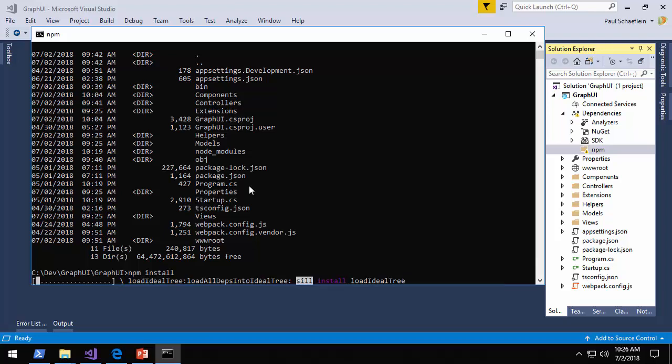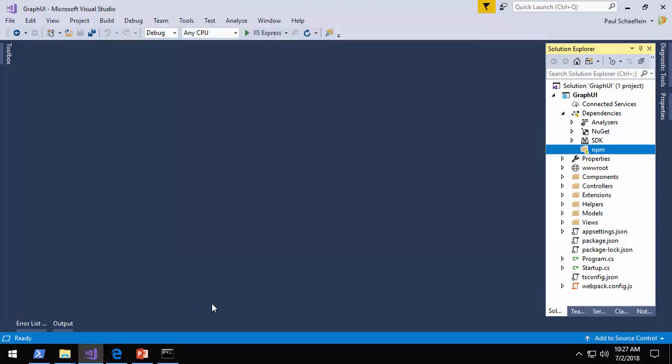There are add-ins to Visual Studio that will do this when you do a build. It'll do the package restore as well. However, I like to make sure this initial one is done initially on the command line so that I can make sure it gets installed correctly. While that runs in the background, I'm going to switch back to Visual Studio and review my project.